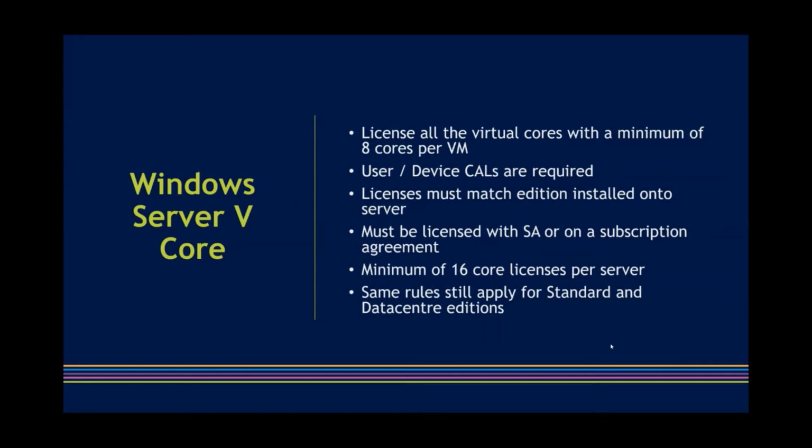Relaxed reassignment rules will also allow licenses to be reassigned to another server in the same server farm at any time as needed, e.g. if mobility is enabled for VMs within your server farm. Customers are able to have a mix of physical or virtual core licensing within their estate, however they can't mix between the 2 licensing methods on each individual server. The same rules still apply for Windows Server Standard and Windows Server Data Center, where Windows Server Standard allows you to run 2 VMs per server and Windows Server Data Center allows you to run an unlimited number of VMs per server.